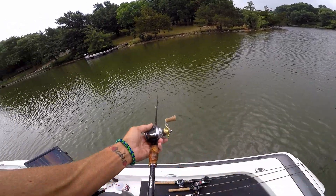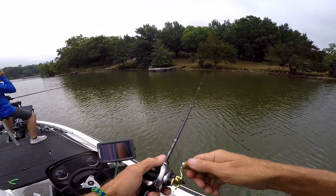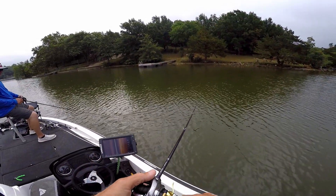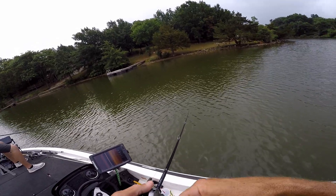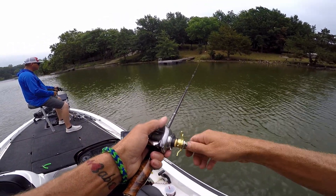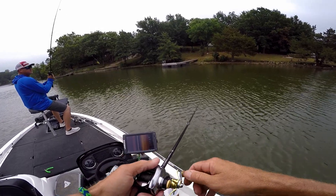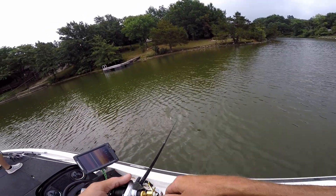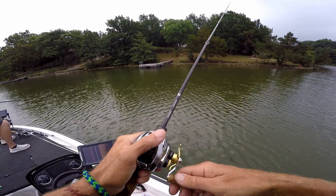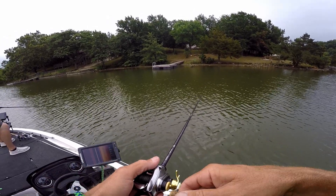So anyway, I won't have any issues with the sharp - I'll probably end up running 15-pound braid with a leader. Chatterbaits and all that kind of stuff on the quick will probably stay 10-pound. I've still got to decide about the power - hear that noise it made? That's the 15 going through that little knot of the 15 going through. You can definitely hear the difference between it and the 13 Fishing, which has about the size guide you'd want - except the tip seems a little bit bigger than it needs to be. But it's only an 80 rod, and I think this one has just a touch more power - it's a little stiffer rod.